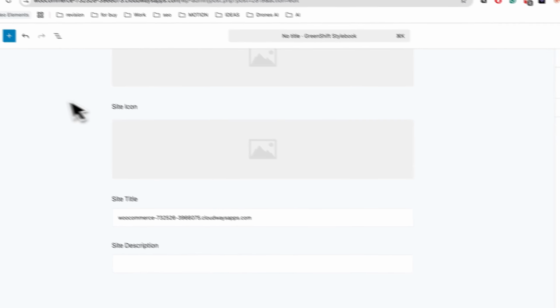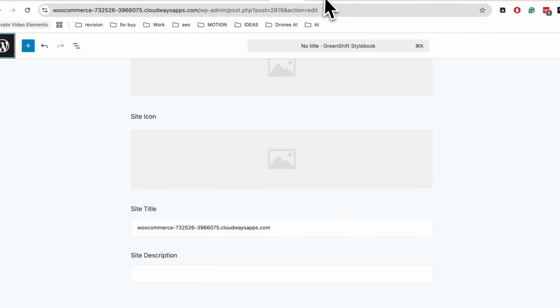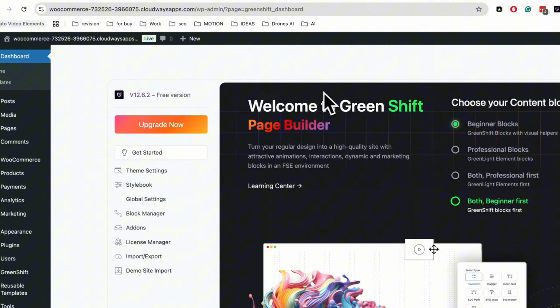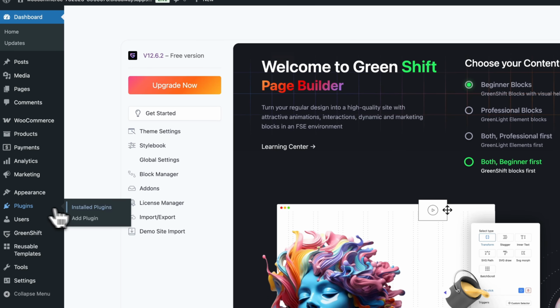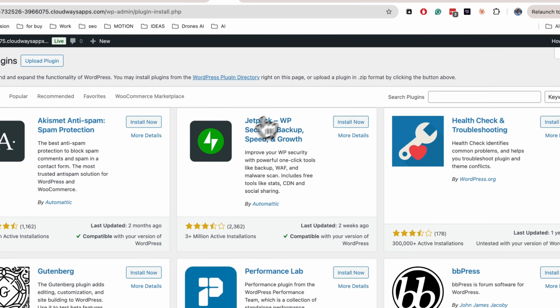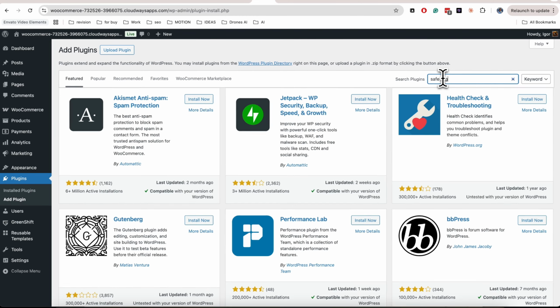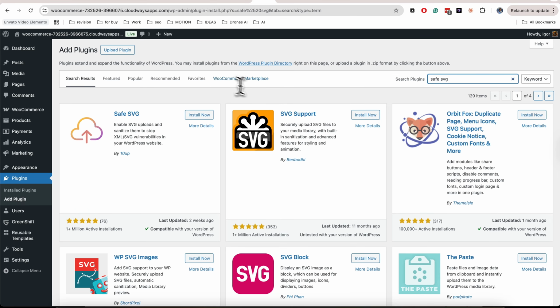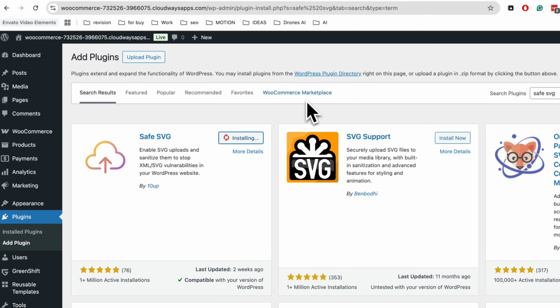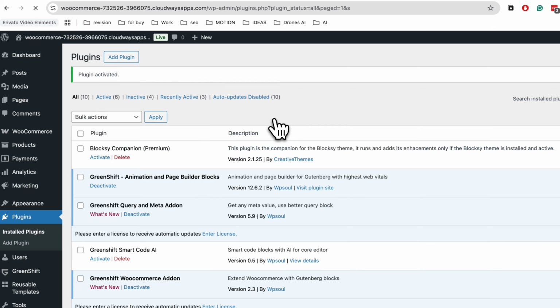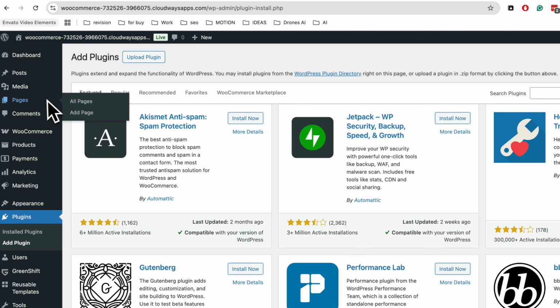And now by default WordPress can't allow you to upload the SVG files, so you need to install the special plugin, for example, Safe SVG plugin. Now when you activate it, you can upload SVG files also inside the media library.